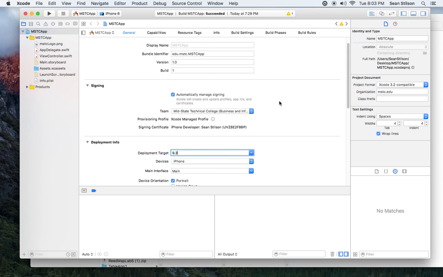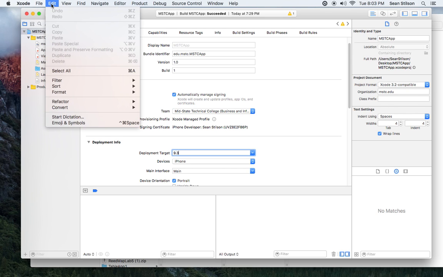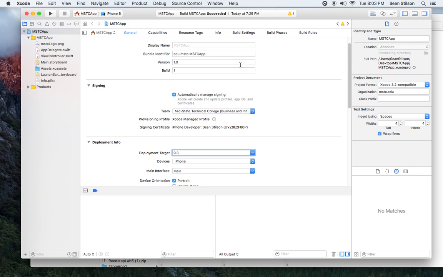Okay, if you do something on an 8-point version and bring it back here to a 7.3, are we okay? No, it won't be able to read it if you converted it to the latest syntax. What it'll do is pop up a dialog that says, do you want to convert to the latest Swift syntax? After the fact, I can go in here and go to Edit, Convert to Current Swift Syntax. And I don't want to do this because I don't want to convert to 3.0. Right now I have it converted to Swift 2.3, which is what I was going to tell you.